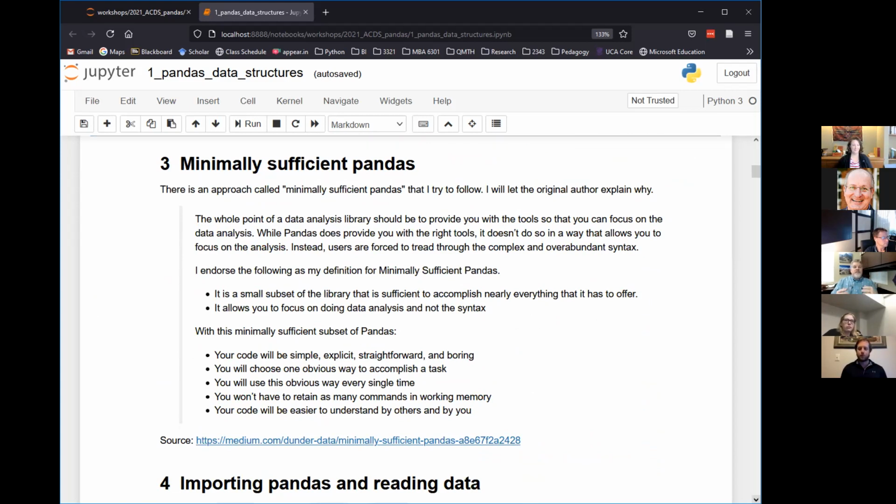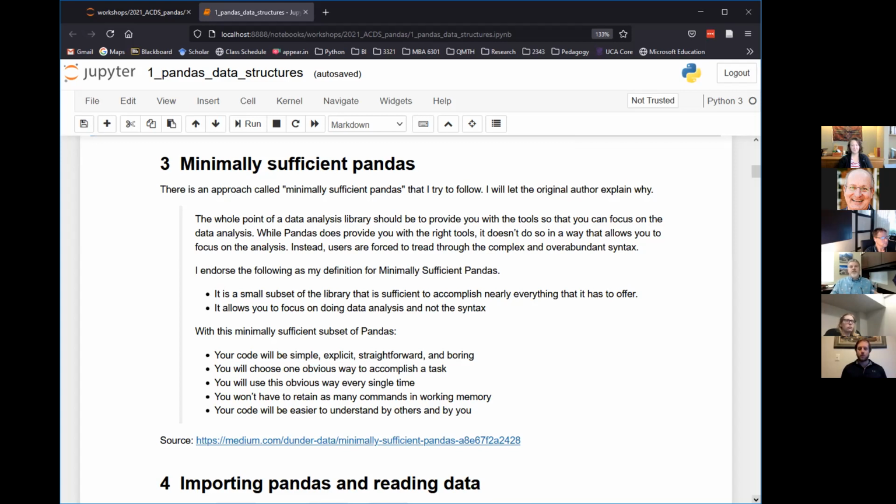So why not focus on the way that works the easiest or most intuitive, and then the way that works all the time? If there's a couple of different ways to do it, like there's different ways to access a column of data in a data frame, which we're going to talk about in just a little bit, but one of them doesn't work all the time, why would you even bother with that? So we're not going to. You might see it in some code examples, but we're going to use the version that works all the time.